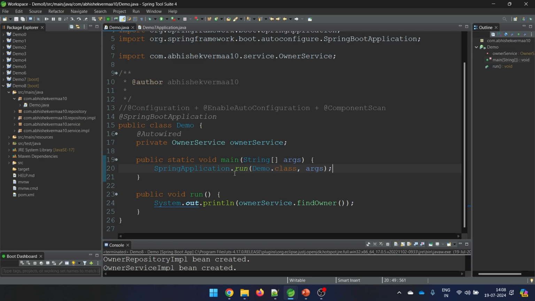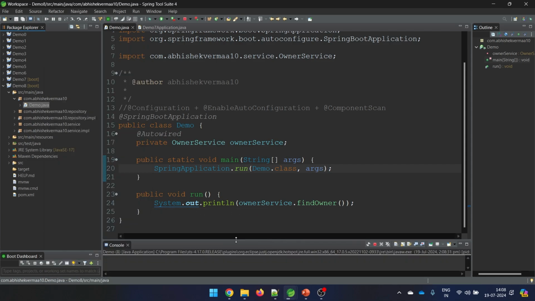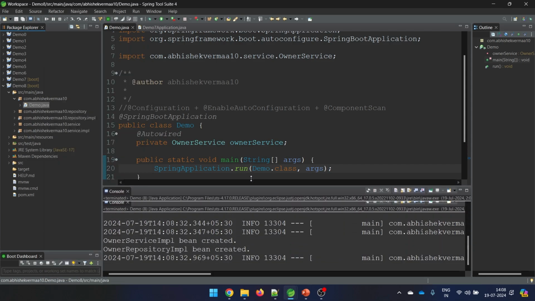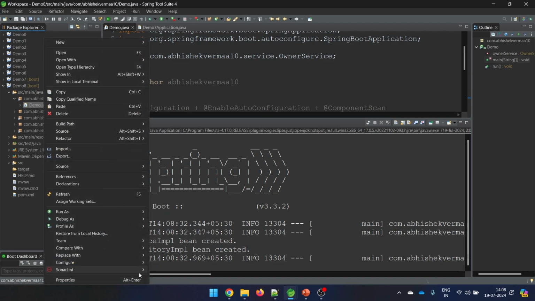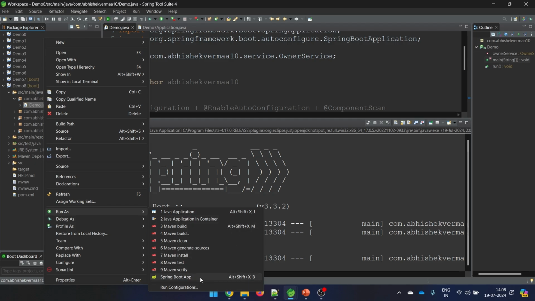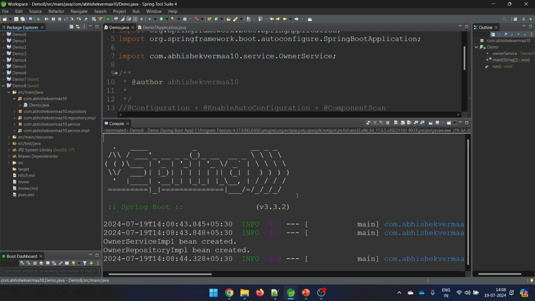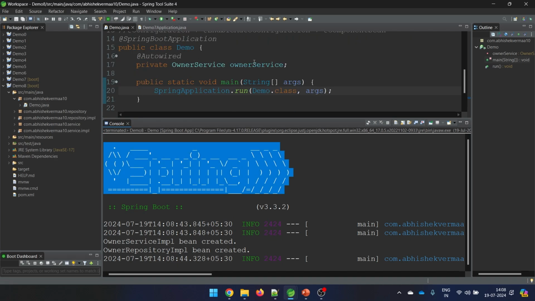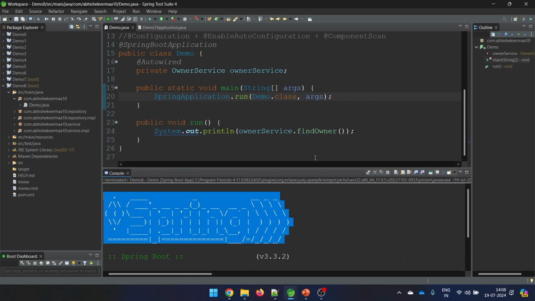So you see, step by step we have converted it, guys. Now let me try to run it again. There we go, and okay, I started it with Java application, but that's fine. Let me start it with this particular Spring Boot app so that you can see it in colors. So when I start, you see we are getting this banner now, because now we are starting it in the right way. The right way to always start a Spring Boot application is to have this SpringApplication.run.